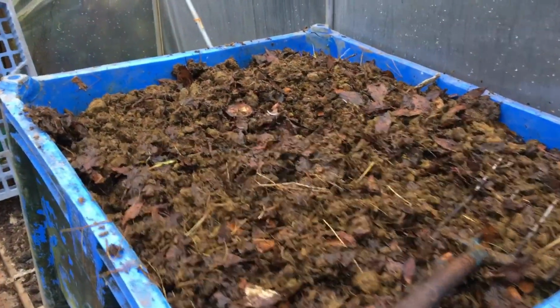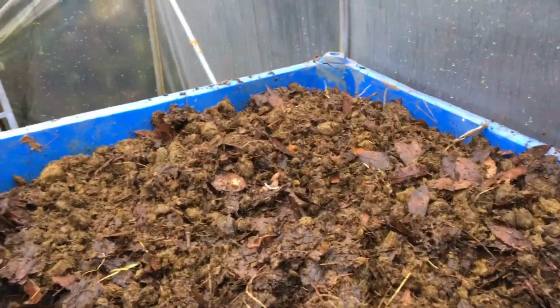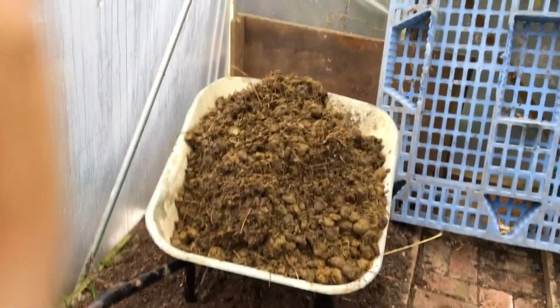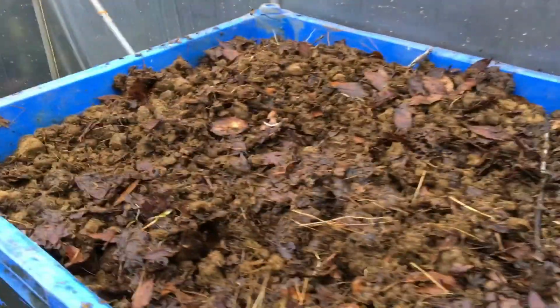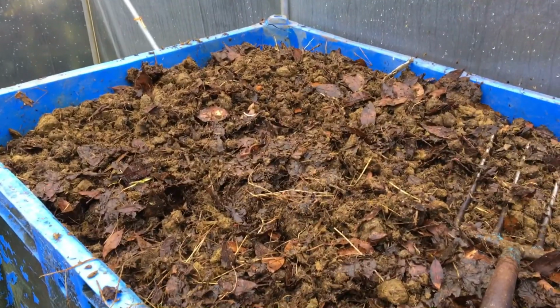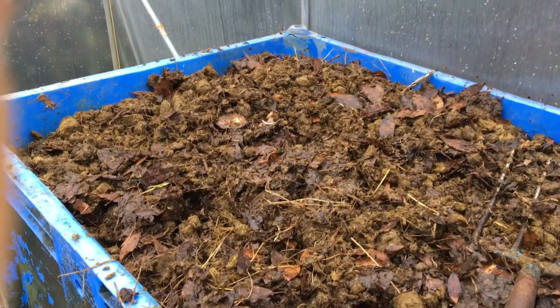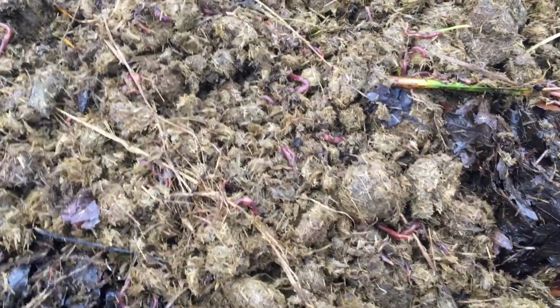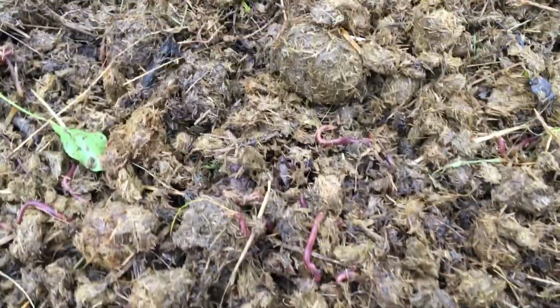That's all done. There's a fair amount of leaves in there, all stirred in. So I'm gonna get that lot back on the top, and that will do me. This is already taller than it was, so that's good. It's aerated it a little bit, which will help it keep the heat going. So brilliant stuff. I'm really trying quickly to catch this just to show you how full of worms this is.